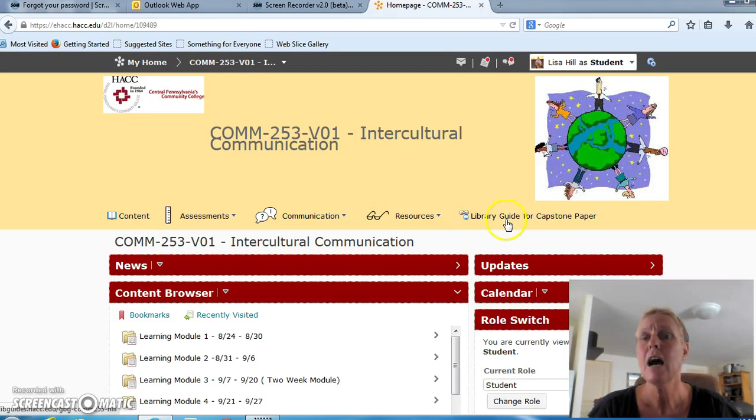This is a library guide. It's a quick way for you to go into ProQuest, EBSCOhost, different areas for your research, and also a quick way to figure out how to write your bibliography and your research paper. So I thought I'd put this up here. I'm putting that together as we are speaking right now, so the link isn't live yet, but it will be live maybe by the time you watch this video. Okay, so that's the quick nav bar area.